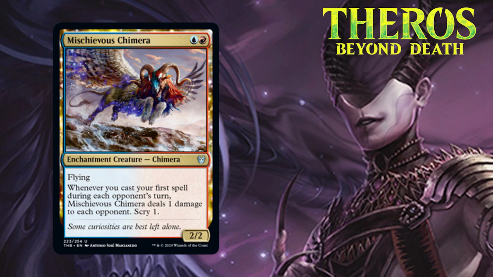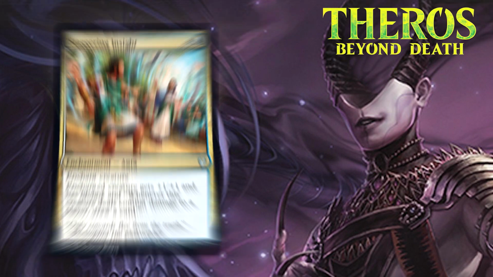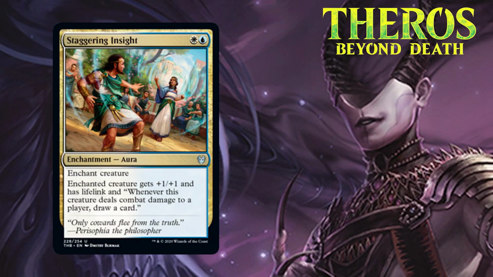This is nice. Is it a spells matter deck? Chimera should definitely be put in there. Staggering Insight, I think, is a really cool enchantment. Enchant creature, gets +1/1, has lifelink, and whenever this creature deals combat damage, it does what blue does. You get to draw a card. Put it on something like maybe a flyer that can just fly over the top, or anything that has any sort of evasion. Getting a bit of lifelink and drawing cards is what you want to do.